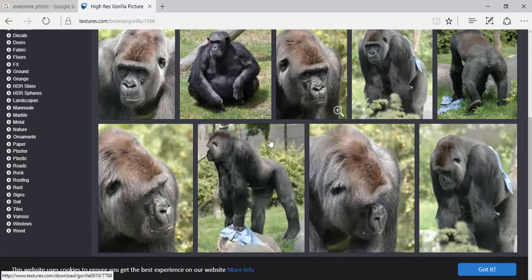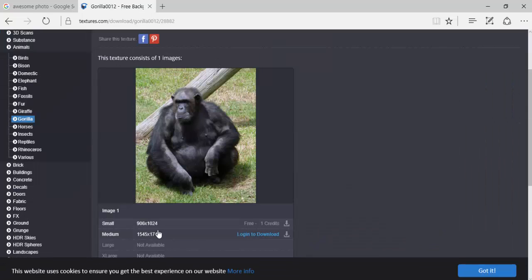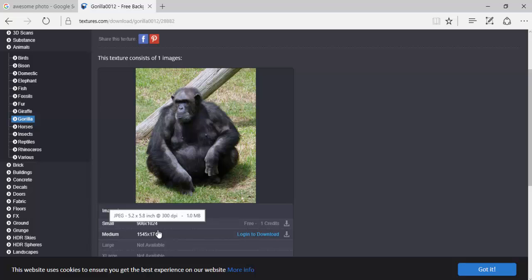All right. So this one is great. Let's grab that one. All right, so these are all free. These are free textures for you to download, and they're royalty free, so you could use them if you're working at a company or whatever. You do have to create an account, so I would recommend on your to-do list this extended weekend is to get an account for textures.com.